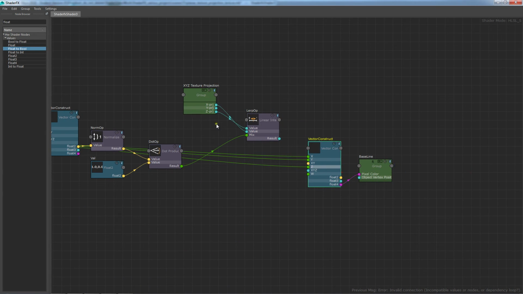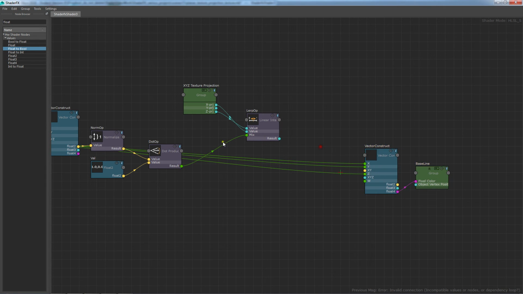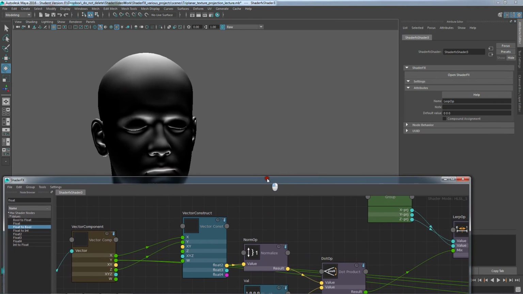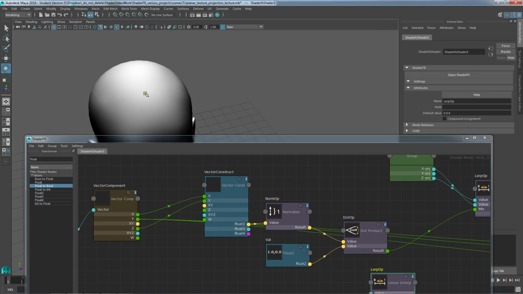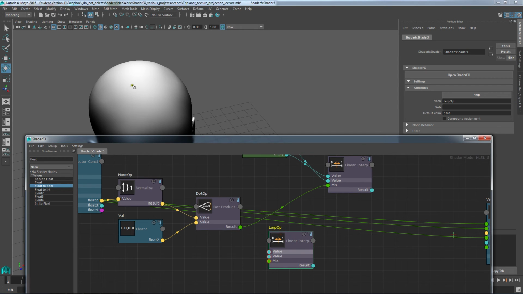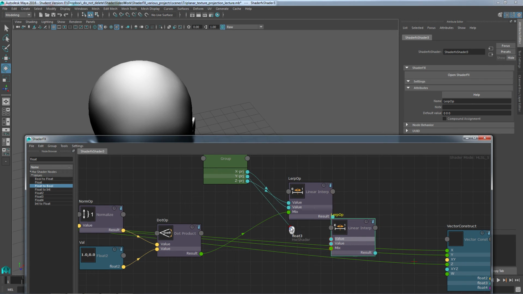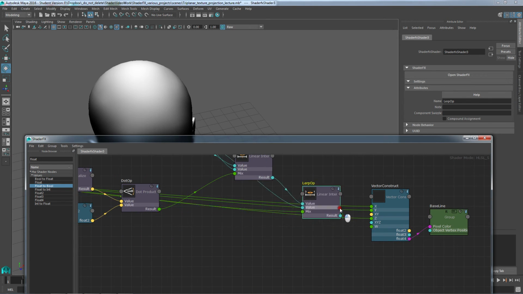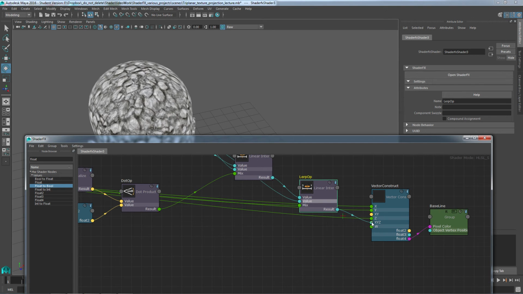And now we want to use a second lerp. So I need to create some space here. I'll take another lerp operation. And as you can see, white color represents the areas that we want to have the Y projection on. And as I mentioned earlier, white color or 1.0 is the second value in the lerp. So I'll take my Y projection, connect to the second value, and my previous results from the other lerp into the first value here. And I'll use the Y, which I showed you here earlier, as my mix value. And then go ahead and connect this results here into the XYZ.